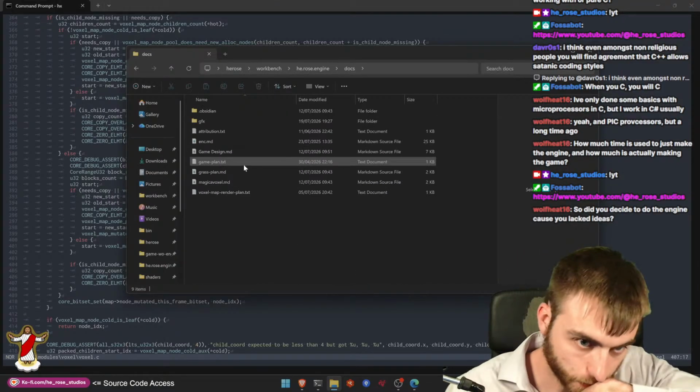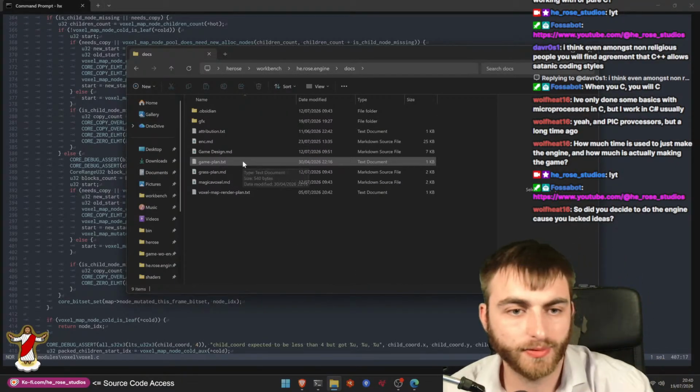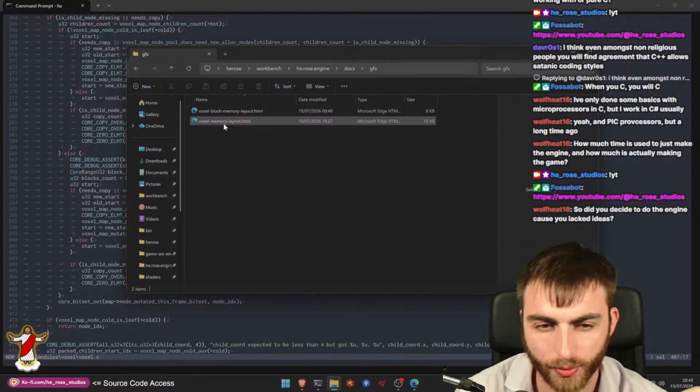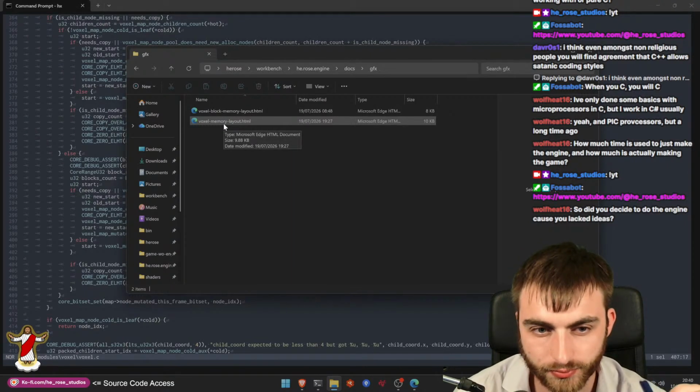Some of you guys might be happy to hear, or not so happy to hear, I did my first proper vibe coding. It wasn't on the engine. It's in the documentation now.